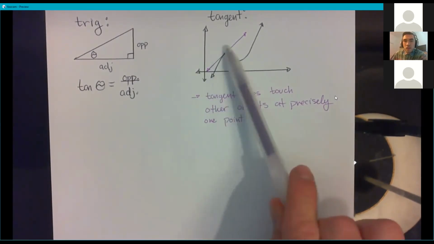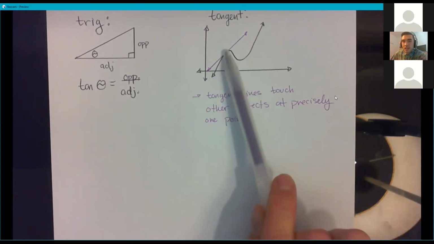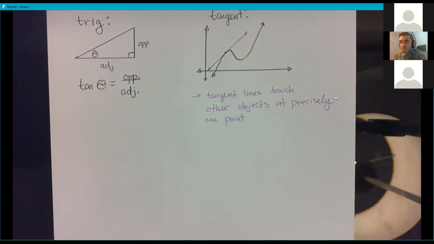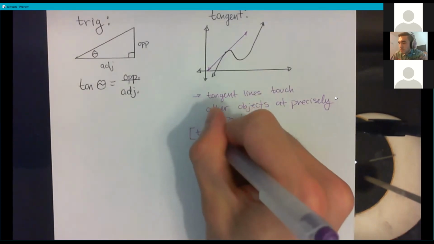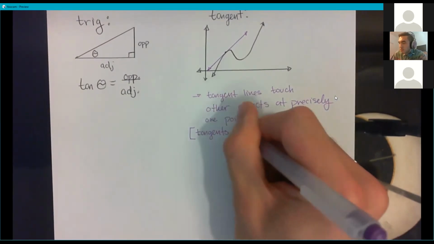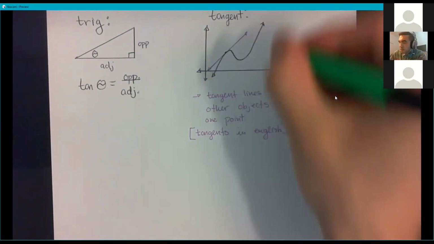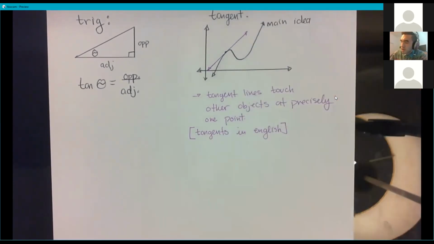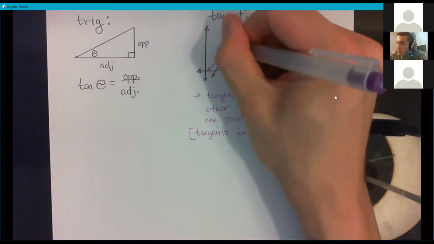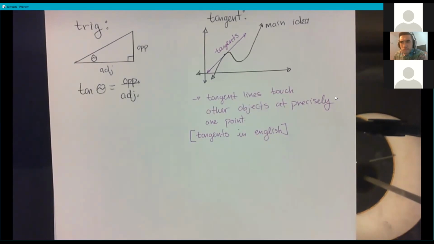I'm talking about math, talking about math, talking about math, but instead of following the path that I should have gone, because the idea that I had touched this other idea at one point, I decided to go off on that idea instead. This is the same context as tangents in English. I had my main idea. And then suddenly I went off on a tangent about tangents while talking about tangents. Deal with it.